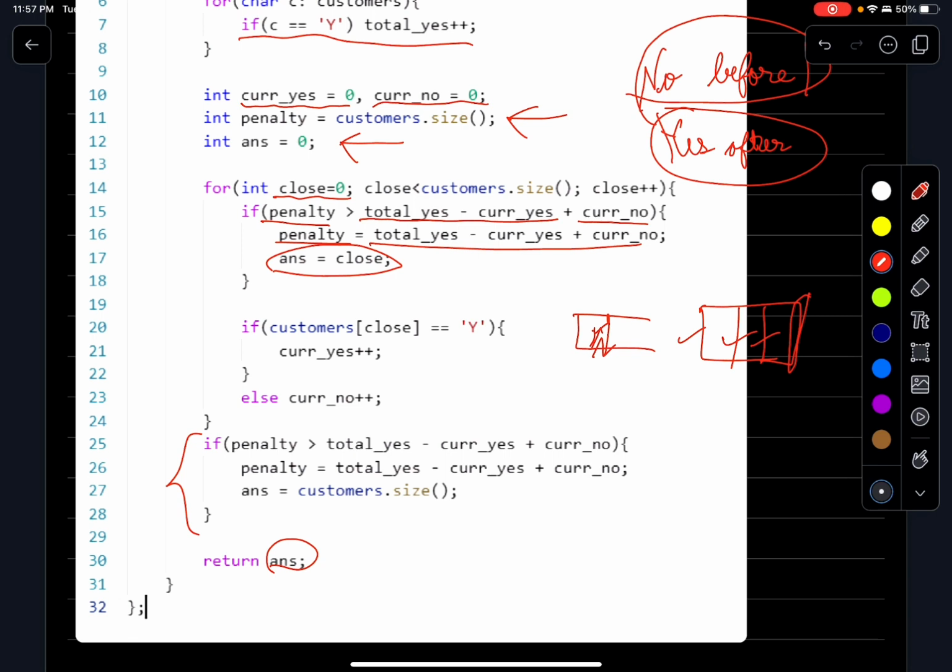And if the penalty at the end of the loop is actually smaller than the penalty that I have been carrying with me, then I will say that the answer will be equal to customers.size, which means you have to open your shop for all of the hours and cater to all of the customers. So this is where I am updating my penalty value and the index at which the minimum penalty has occurred, and this is where I am implementing my logic of how I will be solving this problem.